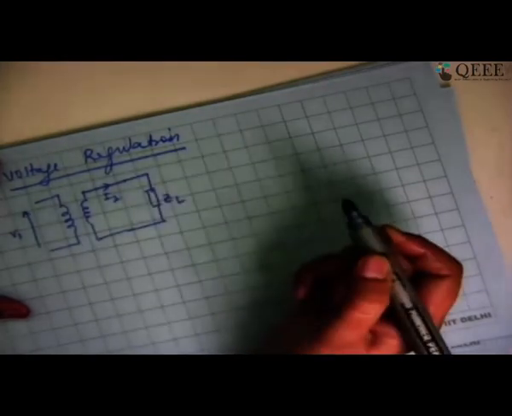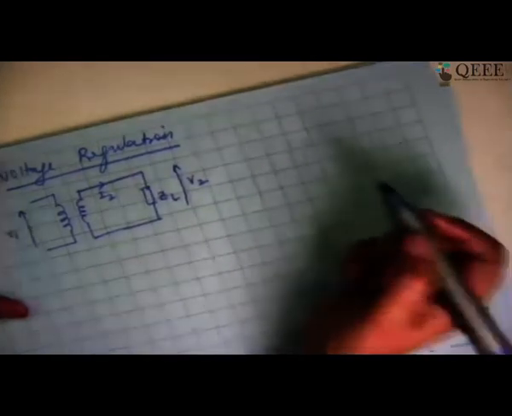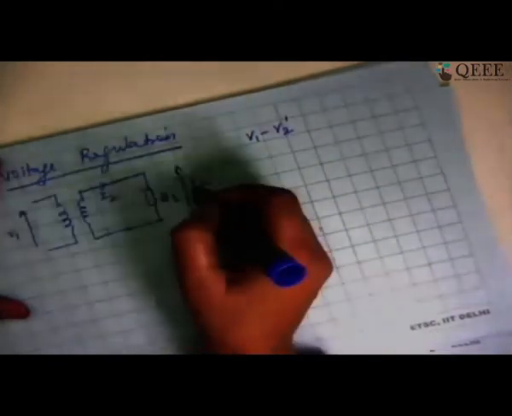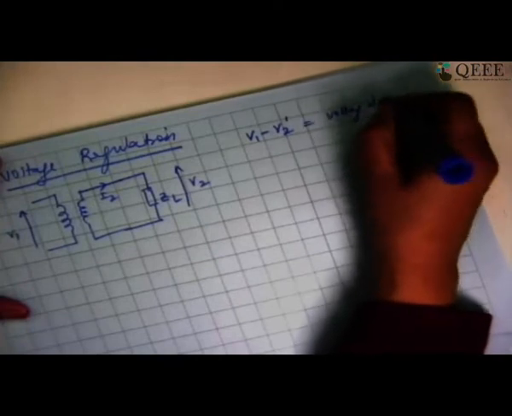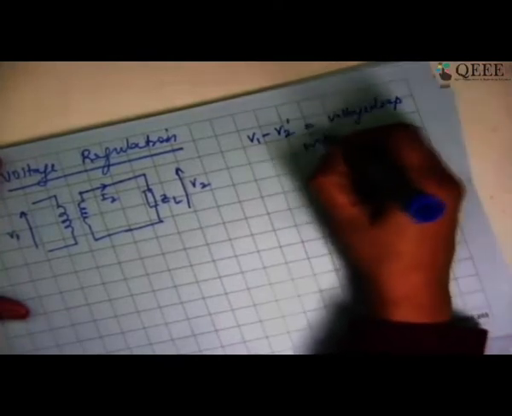Let's say I have a transformer here. This is the primary. I am applying V1 volts and I2, and I have connected a load ZL. The terminal voltage here is V2. V1 minus V2 dash, where V2 dash is the secondary voltage as I visualize it from the primary side, is the voltage drop within the transformer.